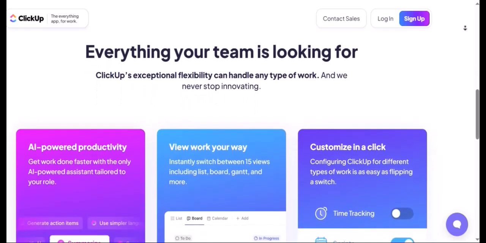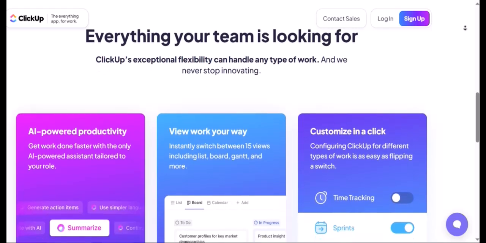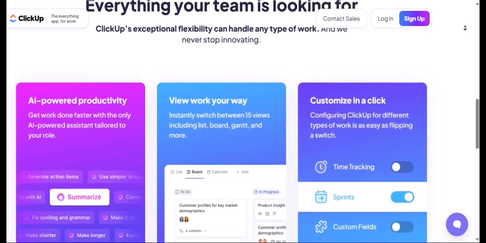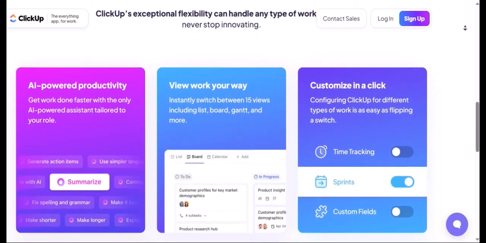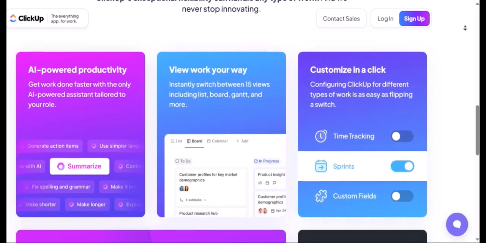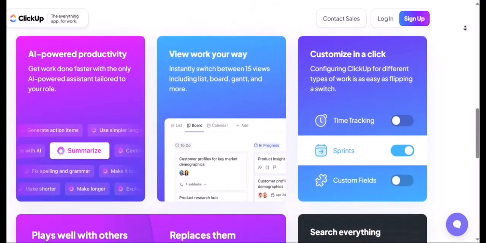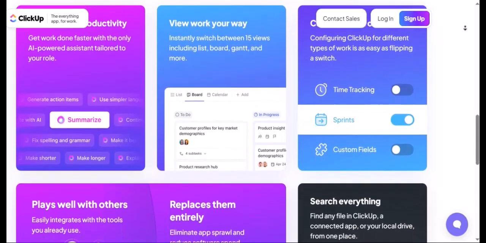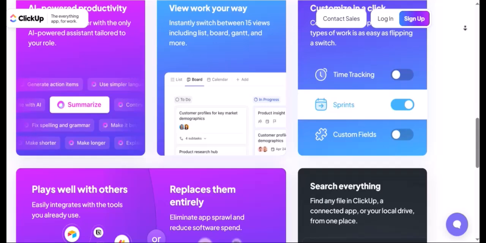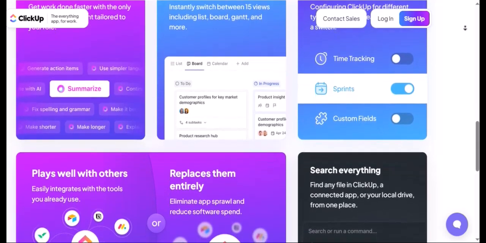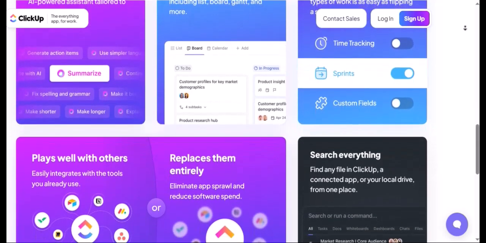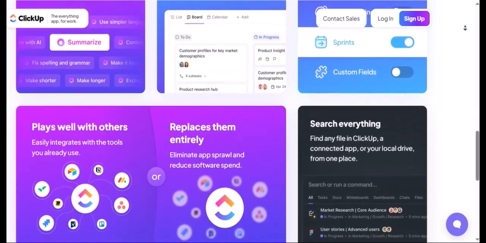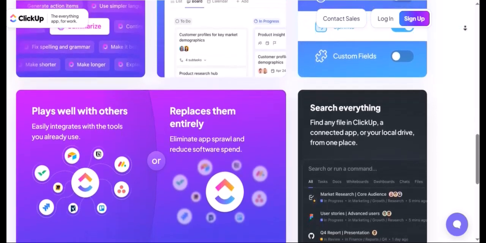What you get: everything in Free Forever plus unlimited storage. No more worrying about file sizes. Unlimited integrations. Connect ClickUp with your favorite tools: Slack, GitHub, Google Drive, etc. seamlessly. Unlimited dashboards. Create customizable dashboards to monitor project progress and team performance. Unlimited custom fields. Tailor your task information to precisely fit your project's needs. Unlimited Gantt charts, visual timelines for project scheduling and dependency tracking.